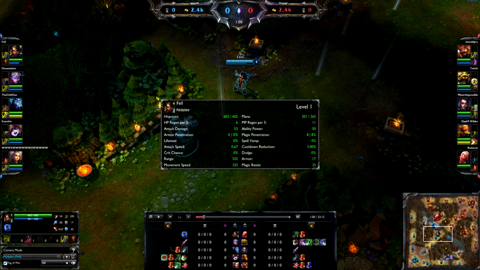So going in and out of bushes as much as possible is really nice, especially if you're going in mid lane. And you'll see Fel do it quite a bit in this game, but she'll go in top brush and bottom brush of that river area. So it makes it seem like she could be ganking top or could be ganking bot, but you never really know. And the thing is that with her passive, she gains that extra movement speed, and it really helps out.